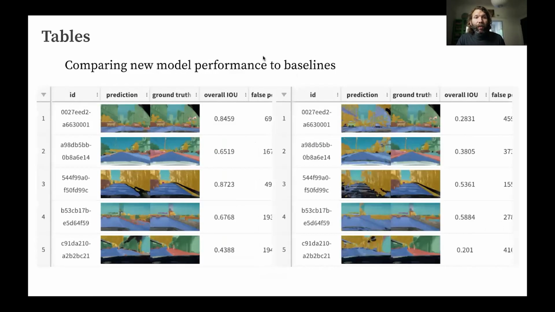Now, a really powerful thing about tables is you can also use them to compare two models. So let's say you have a baseline model that you're currently using to determine performance before you decide to maybe deploy a new version of a model. You could run this new model against that same evaluation or baseline data set and visually see exactly how those two models differ and use the rich table querying language to say maybe, okay, show me just the examples where the new model is substantially different than the existing model so that the team can make a choice about whether or not they should deploy that next version out in the field.